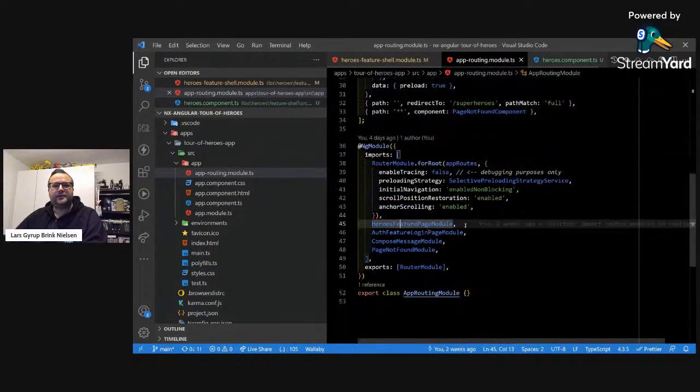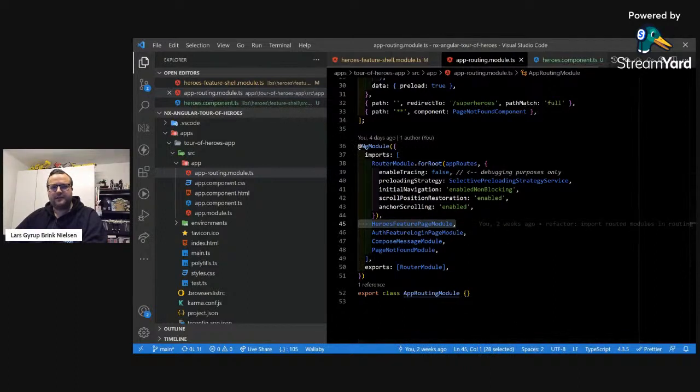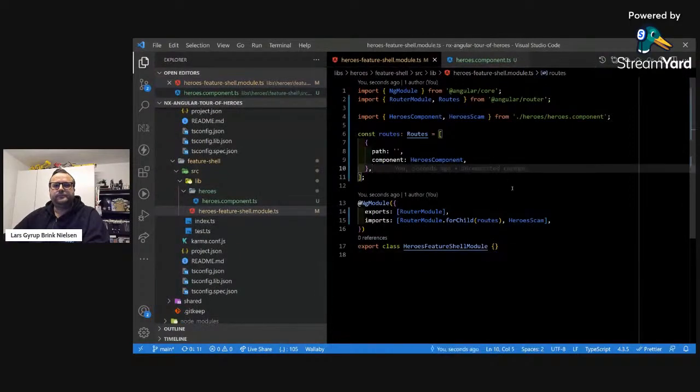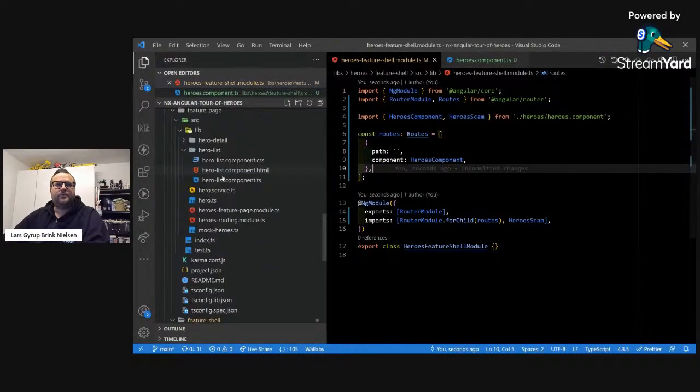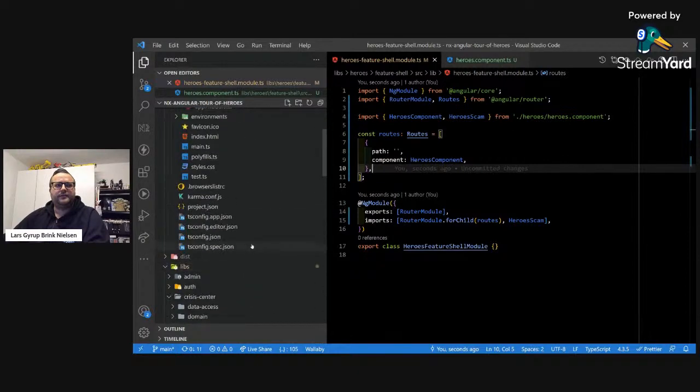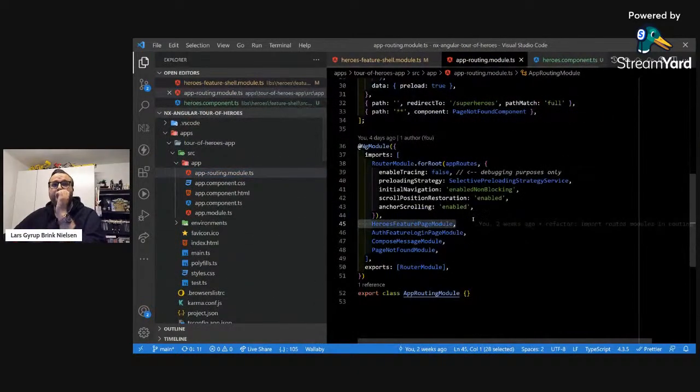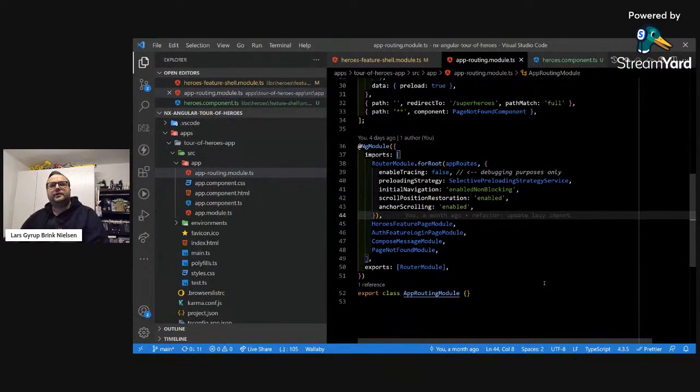It's importing this heroes feature page module, which means that nothing is lazy loaded, which is a very bad practice because it'll bundle up the heroes domain, all the features and routes, into the main bundle, which is definitely not what we want. So it would be nice to fix this as well. So yeah, let's start by going up there and lazy loading.